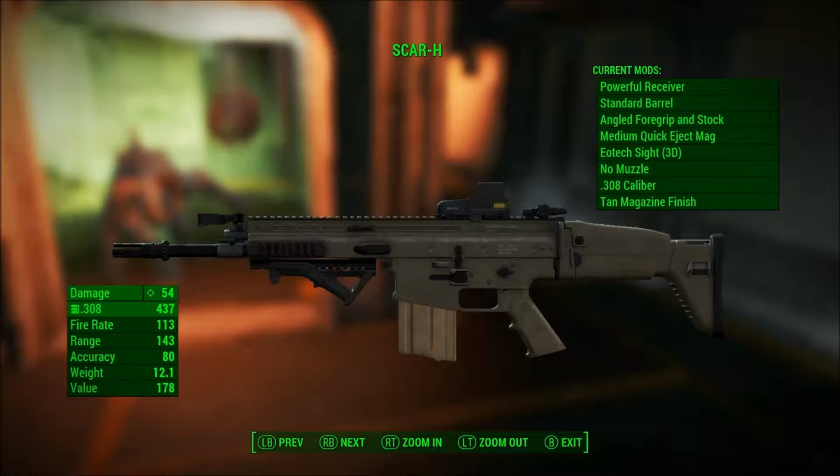For the muzzle, you can actually change that to have a suppressor in front of it. And you can change the ammo type from 308 to 556 if you wish to. And like I said, the magazine finish is tan. If you wanted the rest of it to be tan, you can do that as well. Or you can just have the magazine be tan but the rest of the gun be black. That is completely up to you for this particular mod. And this is as powerful as this mod is going to get.